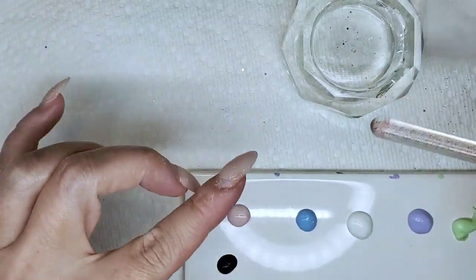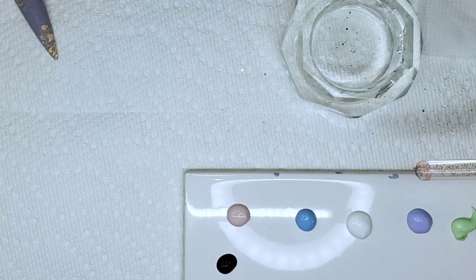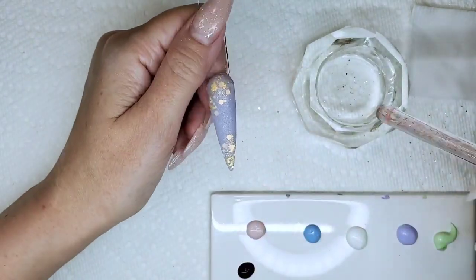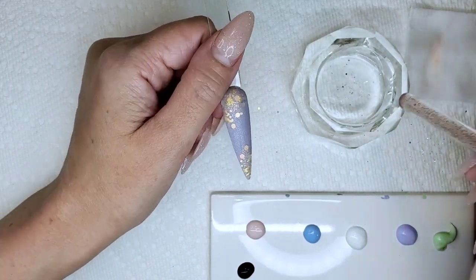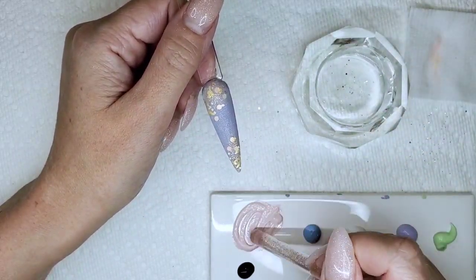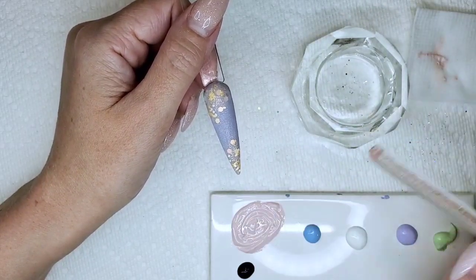So now, oftentimes I like to make my acrylic paint a little bit wetter than what it is because it is quite thick. So I'll start off with the periwinkle color, the Monroe one. I'm just cleaning off the end of my brush because that's usually how I add the water. I'll take a little bit onto the end of my brush, dip it in the water, and then swirl it into the acrylic paint. So I'm going to do that.